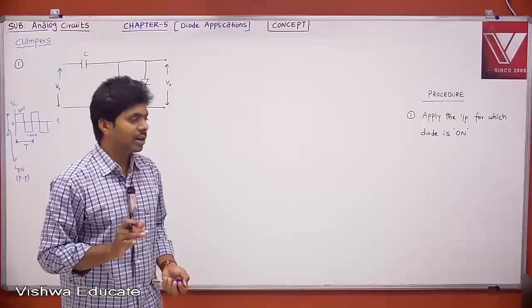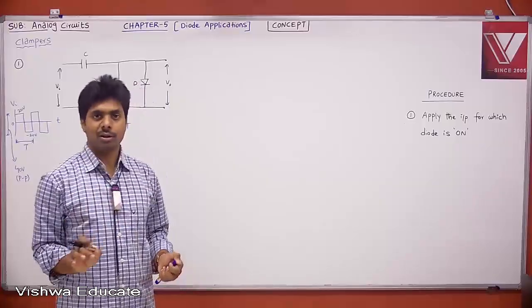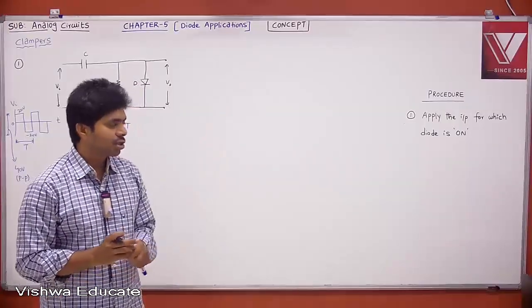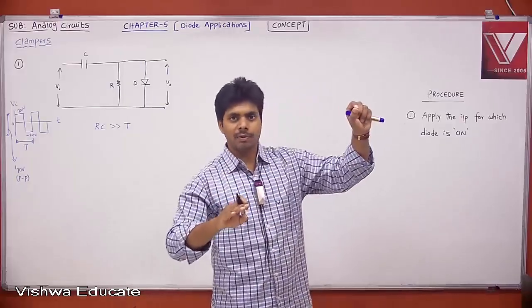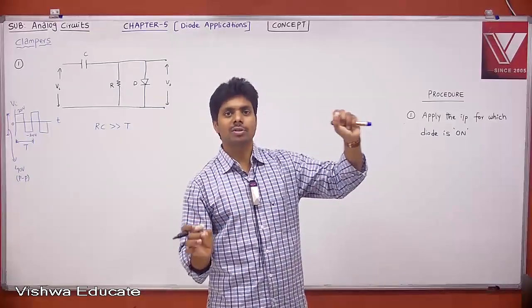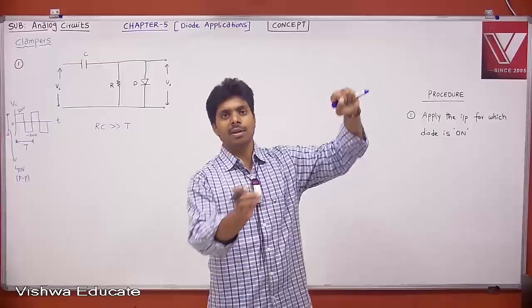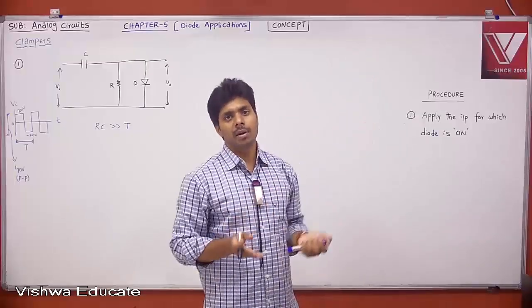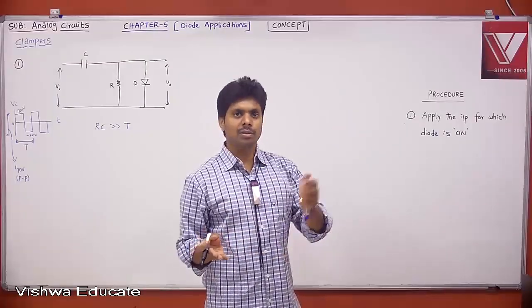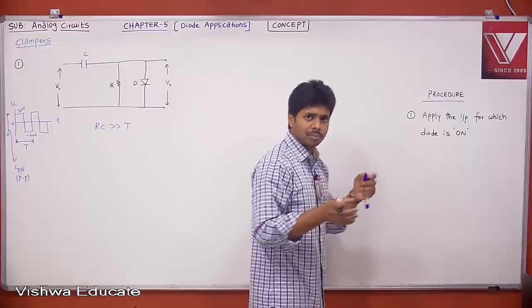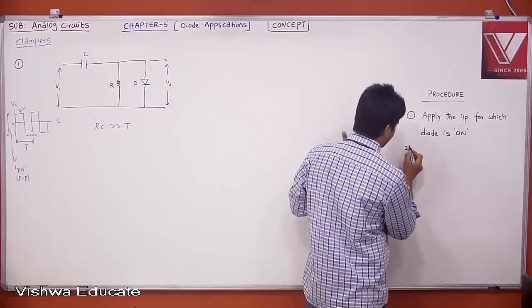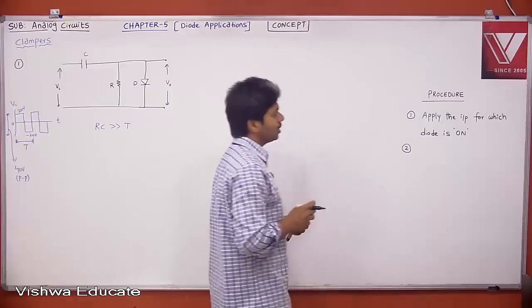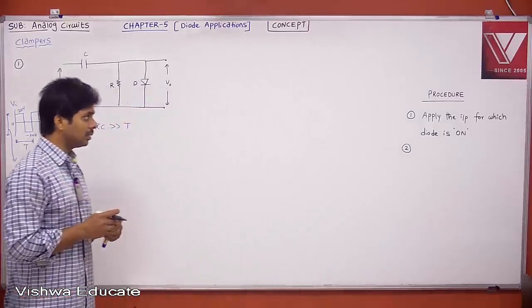Therefore, apply the input. When I say input, I mean the peak value. Apply the input for which the diode is on. Similarly for a sine wave, take the maximum value and the minimum value. Just observe these two, then the remaining values will automatically be shifted up by the same level with respect to the peaks. Now, the second step: apply the input for which the diode is on, done.